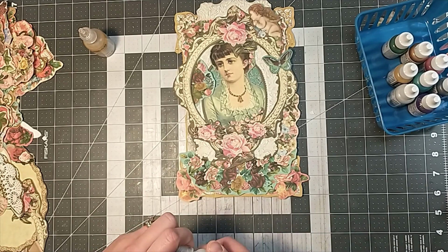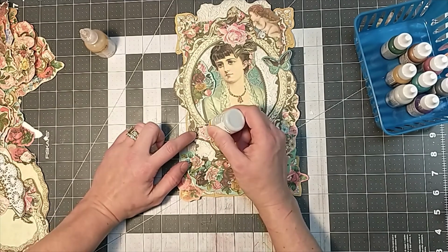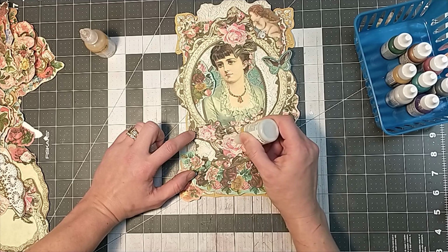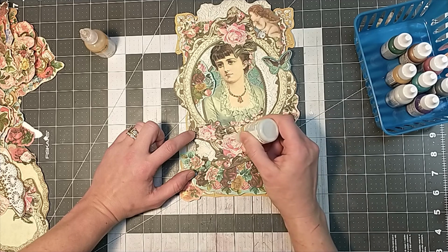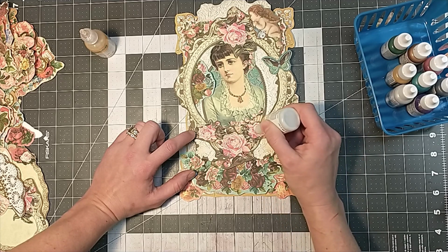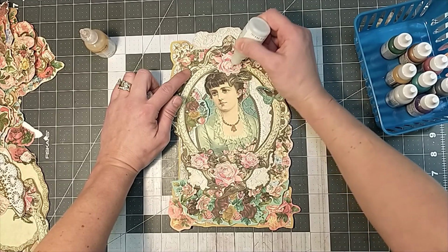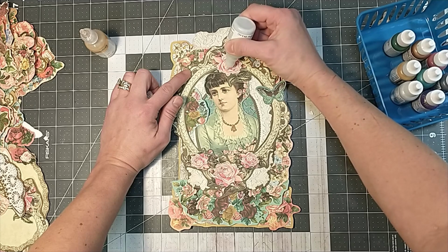Okay, I think I want to do some of these roses down here too. I like to do a little bit in the center of the roses, and I'm just going to spread it out with the tip of the thing here, just kind of outlining the flower, not really caring too much where it goes. Because when it dries, it's just going to show that little glittery bit, and that's all I really want. Just don't put my hand in what I've already done. Whoops. If I get too much, that's when I just start spreading it out.